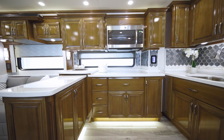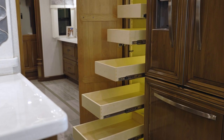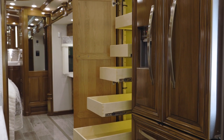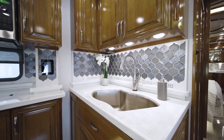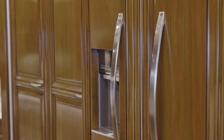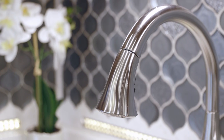Let's take a look into the Essex kitchen, which is outfitted with our ginger-glazed ultra-high-gloss cherry cabinetry. For a residential feel, you'll find a pull-out pantry and soft-close cabinet doors and drawers. An electric pantry door travel lock system automatically locks when the parking brake is released. The super-polished solid-surface countertops are highlighted by a hand-laid backsplash. Essex boasts an appliance suite that any chef would envy, including a Whirlpool French-door refrigerator with wood paneling, a GE convection microwave, a recessed induction cooktop, and a Delta Touch 2.0 faucet.